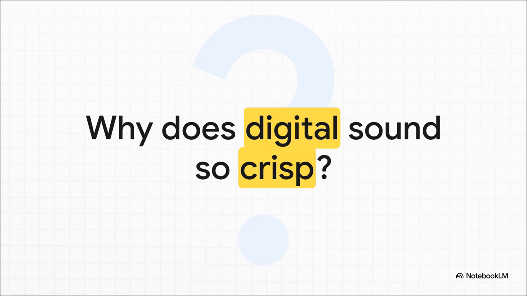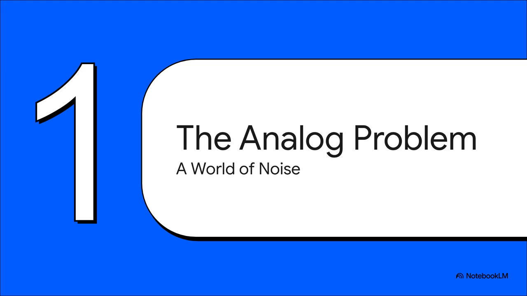Seriously, have you ever just stopped and wondered about that? How does the smooth, continuous sound of a guitar or all the beautiful colors of a sunset get captured so perfectly inside a digital file? Well, the answer lies in solving a really fundamental problem with nature itself. You see, everything in the natural world, sound, light, you name it, is analog. These signals are like continuous flowing waves of information. And while that's really beautiful, for technology, it's a bit of a headache. It's a world filled with noise.